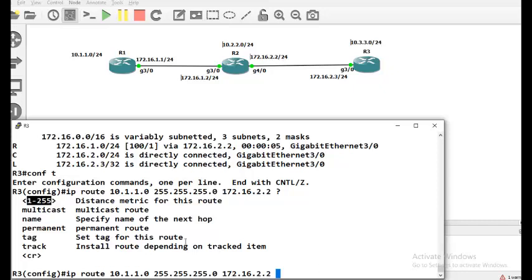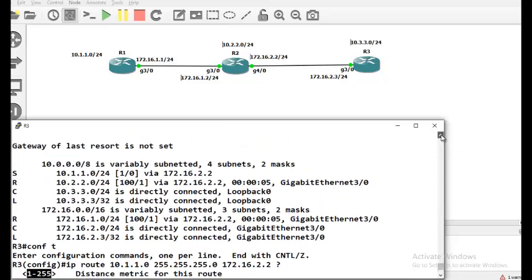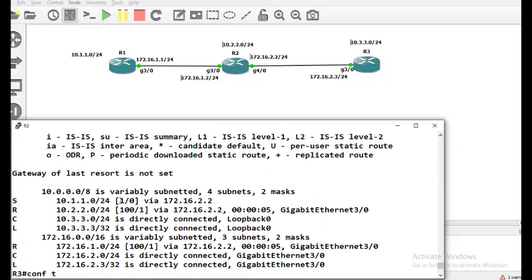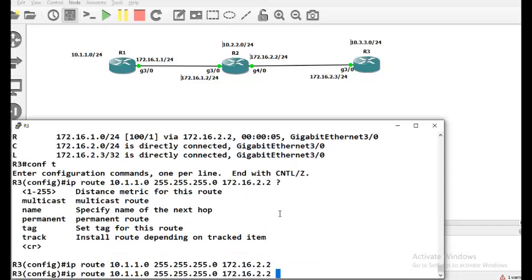I cannot set any metric for that. We cannot do anything. But I think if I put the distance, that is for administrative distance, meaning if you want to change this value. See, I'm going to say 5.